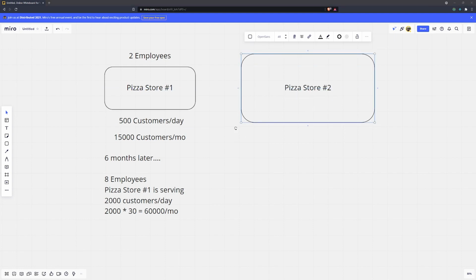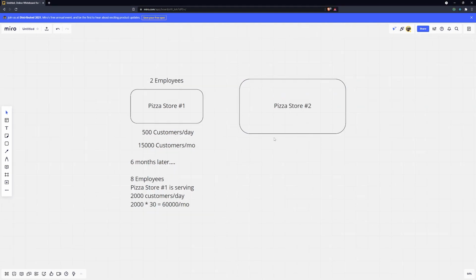It's the same idea where, let's say, your startup does so well and it operates on an 8 core, 32 gigabyte RAM virtual machine, or even a 64 gigabyte RAM machine. You're making a lot of money from just that, and it probably only costs maybe $100 to $200 to run that application on the server. And so you're saying, okay, I'm making a lot more money each day from this pizza store, so I can definitely afford a larger scaled droplet or virtual machine to handle even more customers.